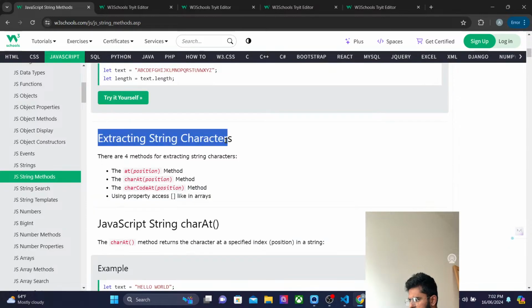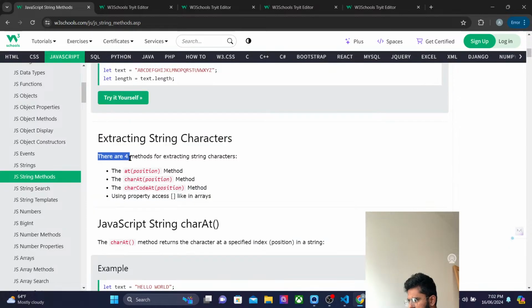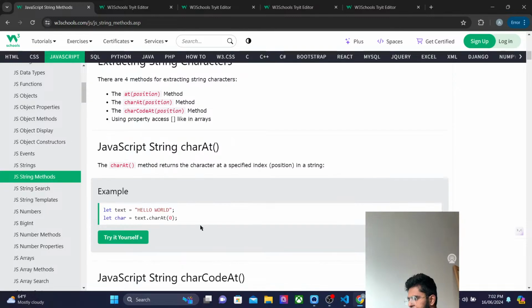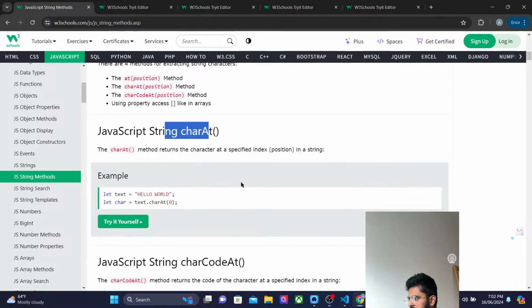Extracting string characters: there are four methods: the at method, the charAt method, the charCodeAt method, and property access, like in an array. The charAt method returns a character at a specific index. So x.charAt(0) is absolutely h.